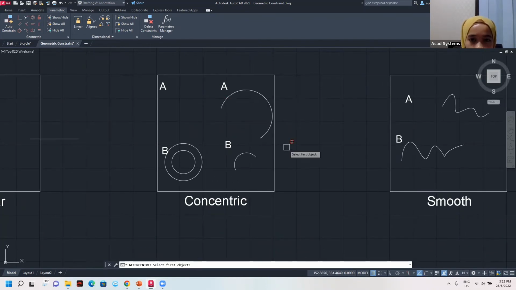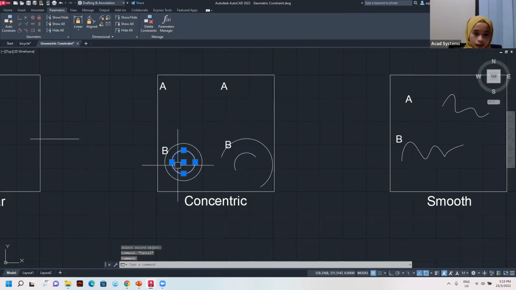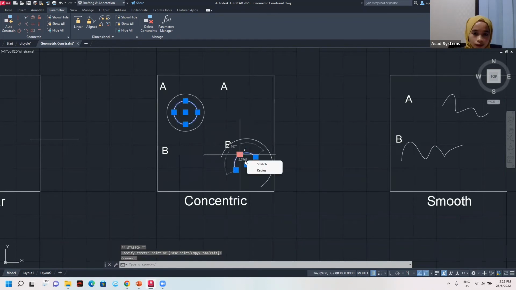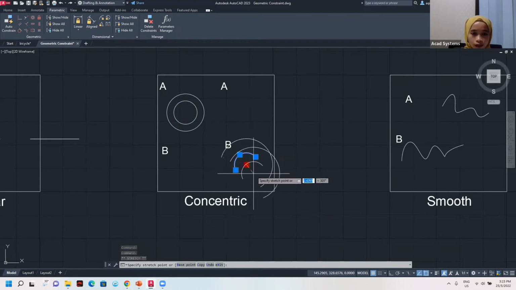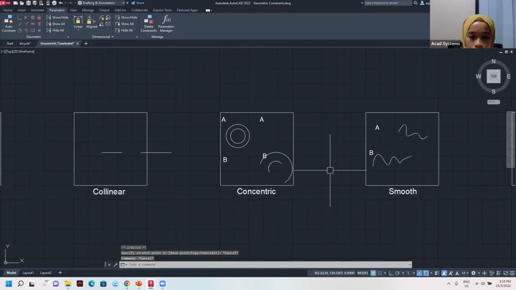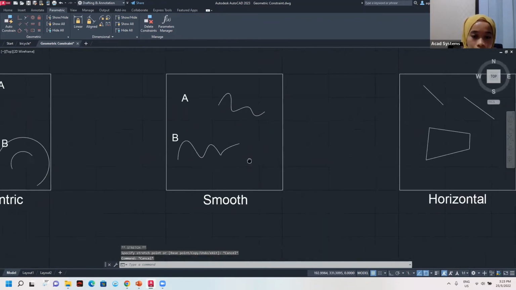For example, if you want to move B inside A, you need to select B first, and then select A. Okay, concentric makes them share the same point. So even though I move it around, the centers of A and B still stay at the same point.